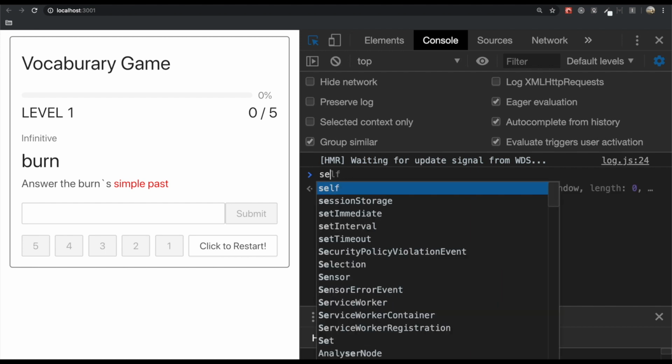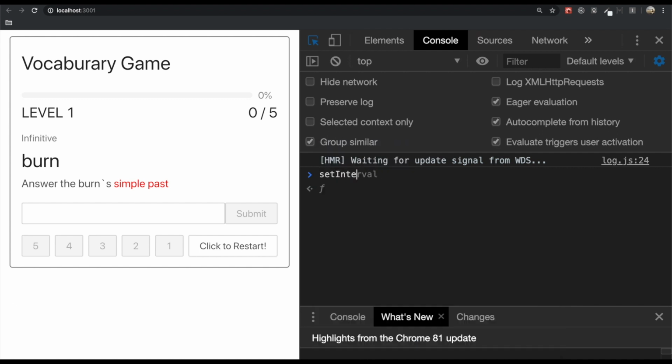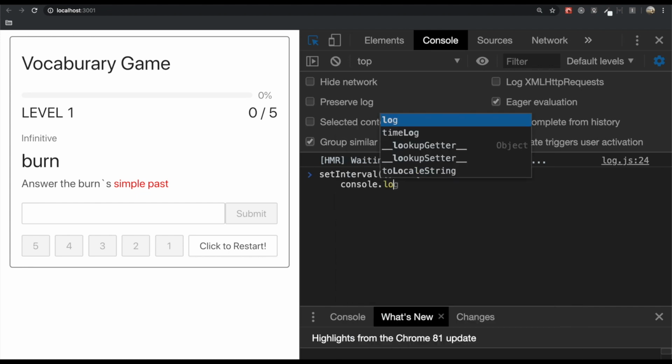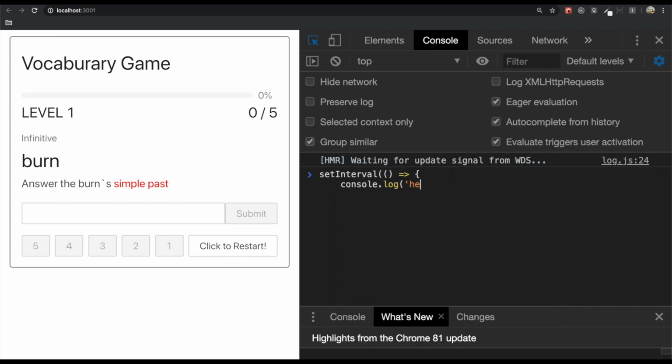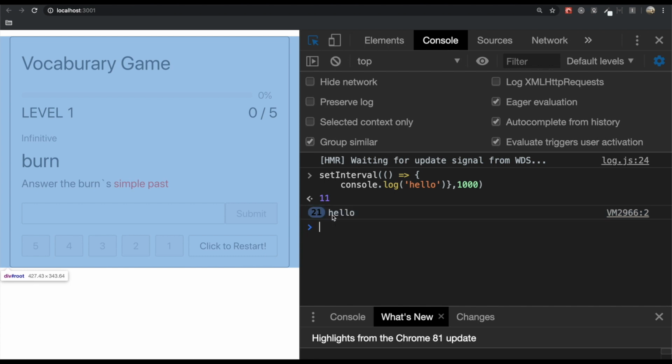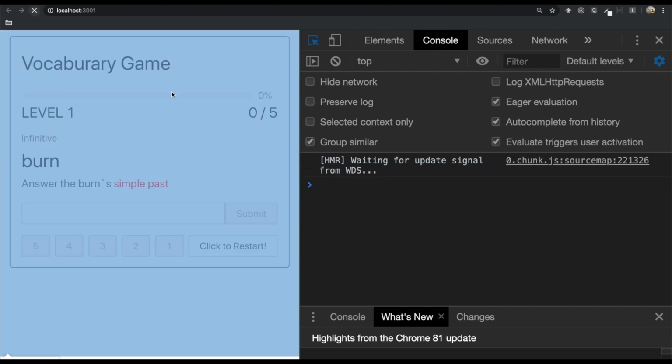If I use setInterval and console.log hello, every 1 second we will do console.log hello, and after 1 second later, hello again.